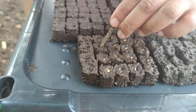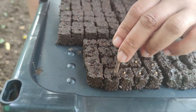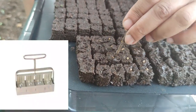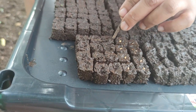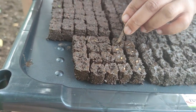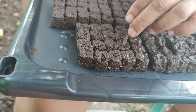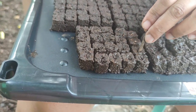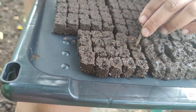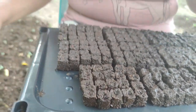In this climate there is probably no need for a bigger soil blocker. I will soon show what the bigger one is like, but big seeds of course need that. This kind of tomato, kamatis, and this pepper have quite tiny seeds, so it's good to put them here. And this pre-growing makes sure that you have much more germination, and you rarely have to replace the plants afterwards. Sometimes you have a problem not in the soil but in your seeds.